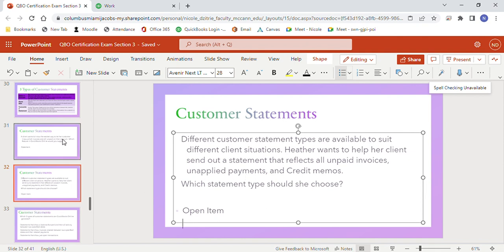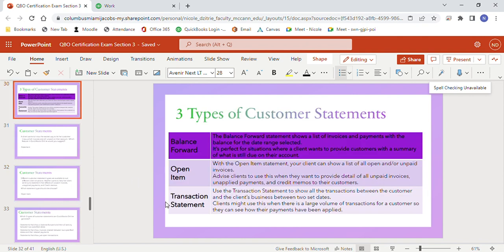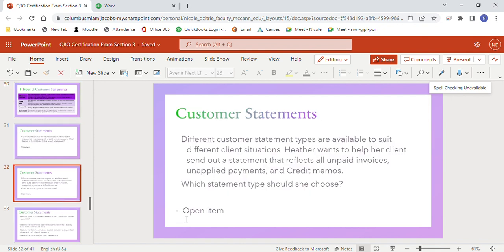Now that I read this, it says unpaid invoices, unapplied payments, and credit memos. That's open item. Students sent me updated questions, and I double-checked to make sure they're correct, and this one slipped by me. So the answer is just open item.